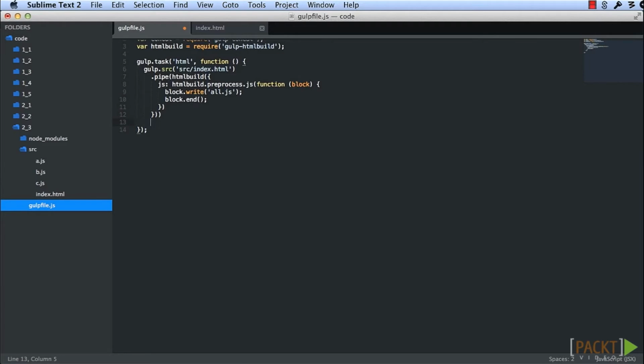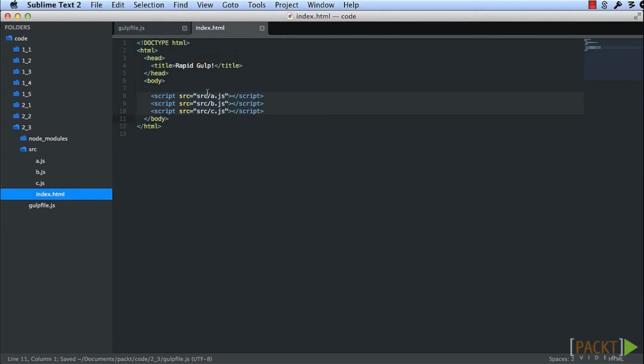Now we're going to want to output this to a file, so let's pipe this into gulp.dest as usual, specify our dist. So now over in our HTML file, we're going to add some comments, and this is going to help HTML build find what files we're looking for. We need a comment called htmlbuild:js to designate the start of where it looks, and then we need an end build comment to specify the end. HTML build is going to find all the files in between these two comments.